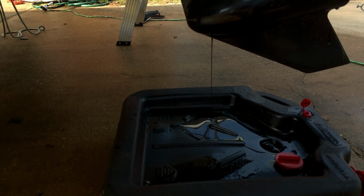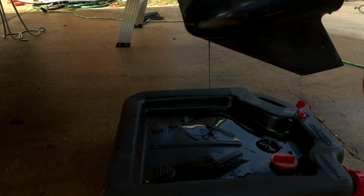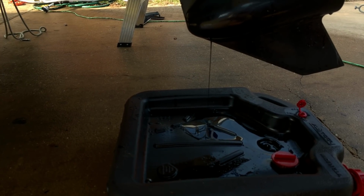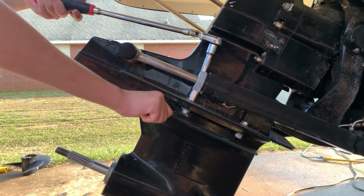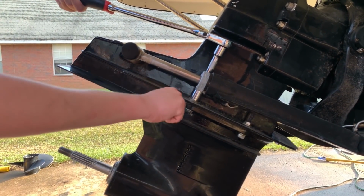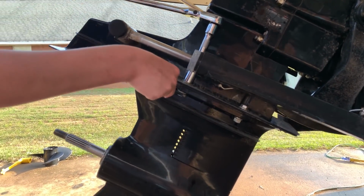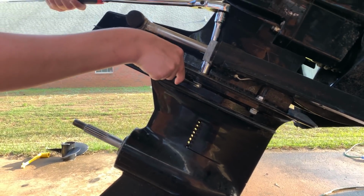At this point, we're just going to sit and wait. Let's give it about 15 minutes, depending on the ambient temperature outside. We're in southern Alabama right now, and it's about 76 degrees, so it should drain out in about 10 minutes, at which point we'll proceed to the next step. Using a 5/8 socket driver and the 5/8 wrench to hold the nut at the bottom, we're going to loosen 4 bolts holding the lower unit together.